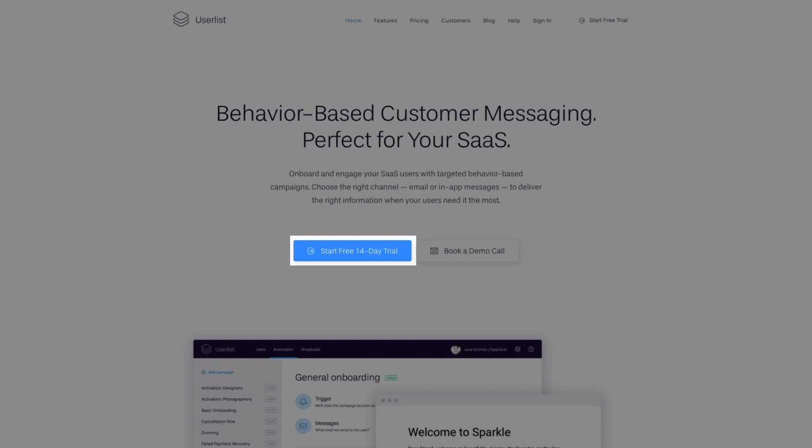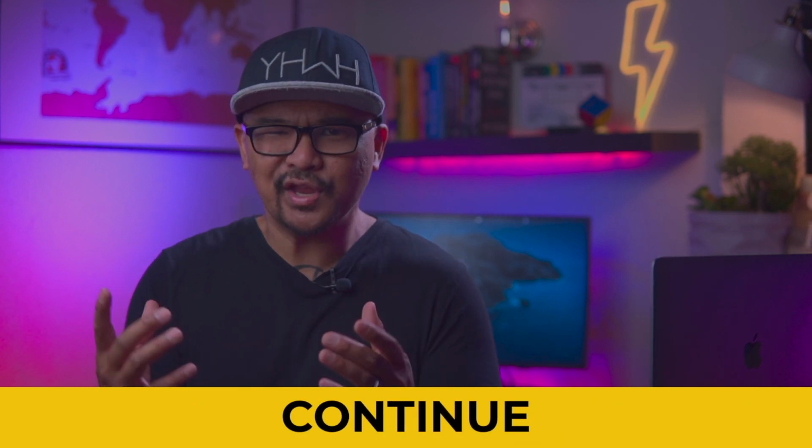You're not signing up to try Userlist for free for 30 days. It's a 14-day trial. Button copy is crucial in providing users a clear expectation of where the button will take you or what it'll do. Without any context, button copy like next, continue, or let's do it might not be helpful or could even cause users to hesitate in clicking that button. It's not the case here. Props to the Userlist team.